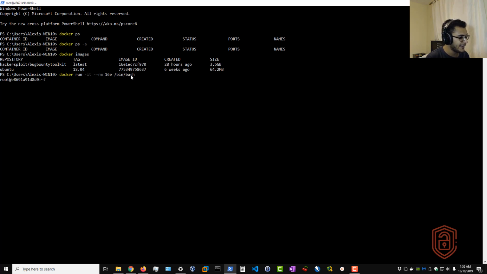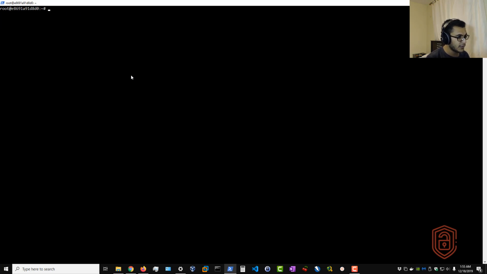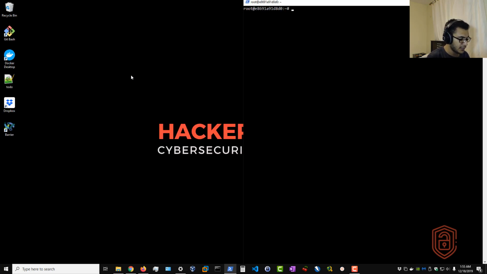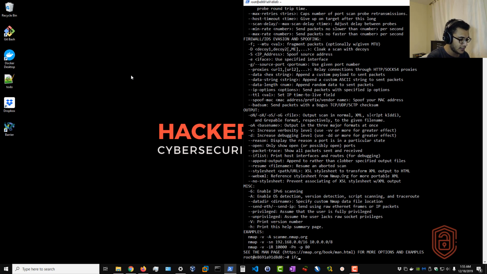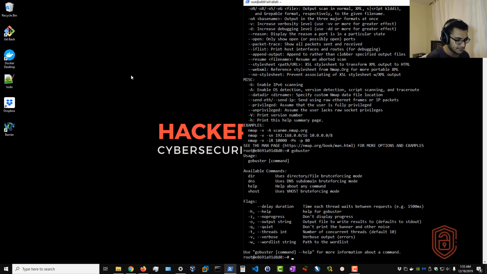You can see we're now inside the bug bounty toolkit, and all the tools work natively. So again, we can use deb, for example. We have nmap, that's working out just fine. We also installed GoBuster, as I said. So GoBuster works natively, fantastic. This is pretty much the infrastructure I had in mind when many of you were asking me how this would look if I was running this on Windows.